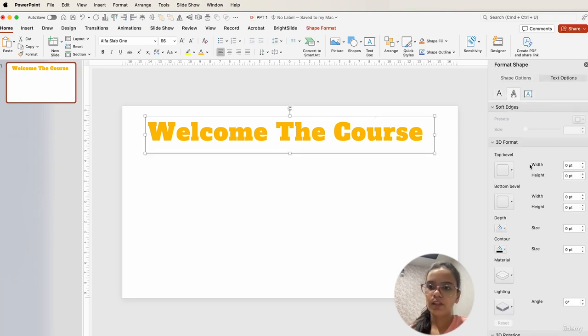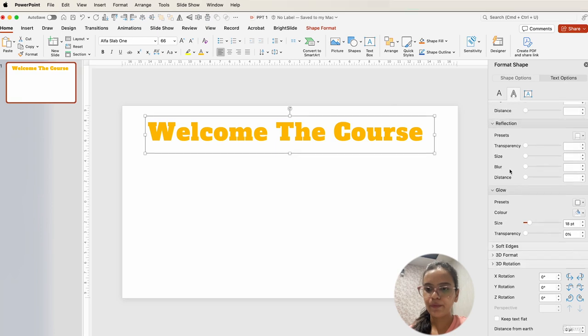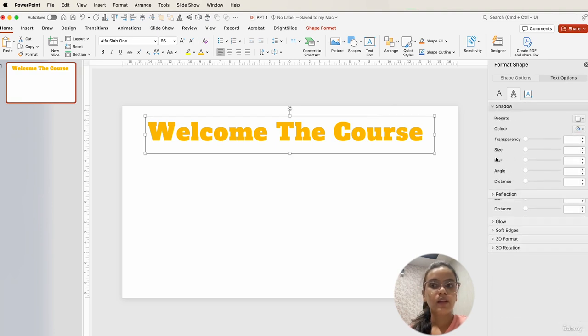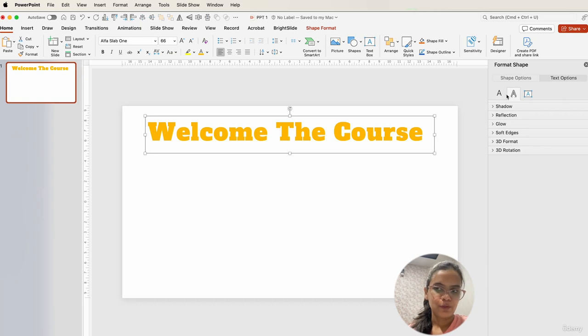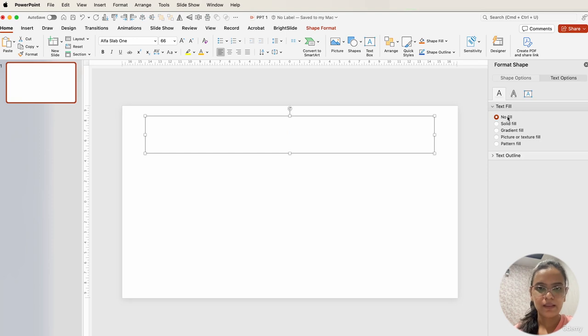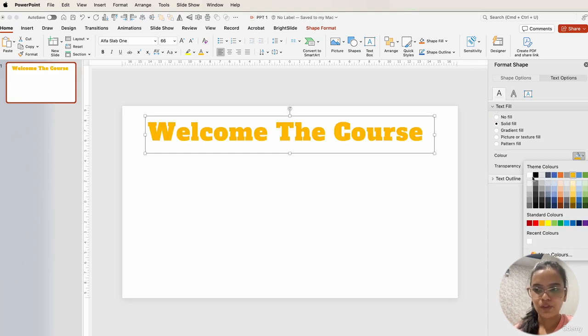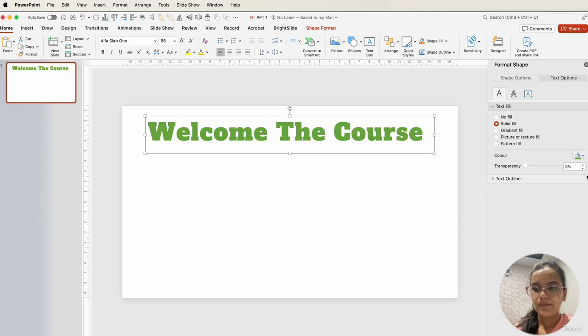We have explored all these options that we have over here. Now it's time to move on to the first option that we have over here. Let's see. First of all, it has text fill. So with no fill, we won't be seeing the text color, of course. Solid fill means you can choose a color of our choice from here, from our palette, or we can go to more colors, which I just explained to you. Sea green is the color that we want, so that's it.